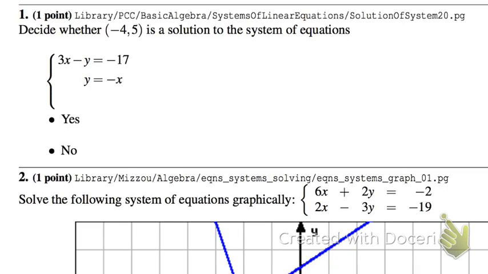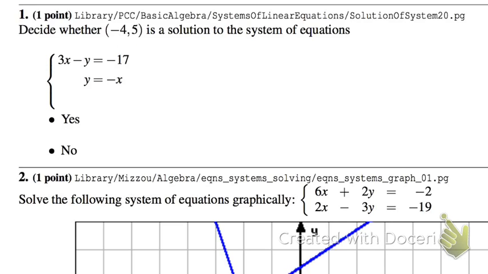So the first task in looking at systems of equations is just to understand what the end game is. What does the nature of a solution to a system of equations look like? So here I have two equations, each of which has both an x and a y in it. And we need to decide whether or not a given ordered pair, in this case the ordered pair negative 4, 5, is or is not a solution to this system, which is a different question than just asking us to solve this system without giving us a possible candidate for a solution.